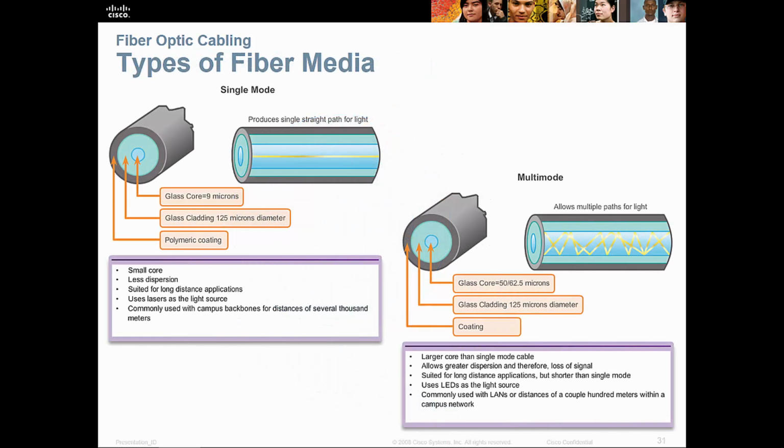Our fiber optics come in two flavors, single mode or multi-mode. Single mode, the center core is between 8 and 9 microns thick, whereas multi-mode is roughly 62.5 microns thick. And that's just the core, not always the glass cladding, but just the core. The reason that's important is because single mode, with its smaller core, can go farther and is normally powered by a laser. Multi-mode, while it can go the distance, doesn't go as far as single mode, and it's normally powered by an LED.